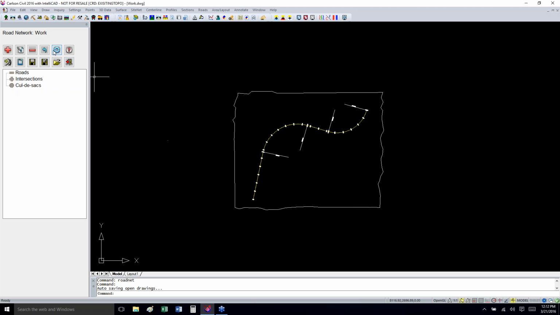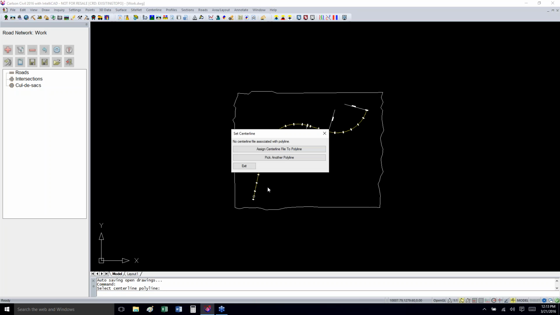Okay, that's settings. We hit this plus sign, we're going to add, and it asks me, what do you want to add? I'm going to say a road, and it says, how do you want to add a road? What is your centerline? And I'm going to screen pick the polyline. Now, I could have written that centerline file back in my original setup there, and I could have just grabbed it, but I'm going to screen pick it. And it tells me to pick the polyline, and it says, what do you want to associate with a polyline?